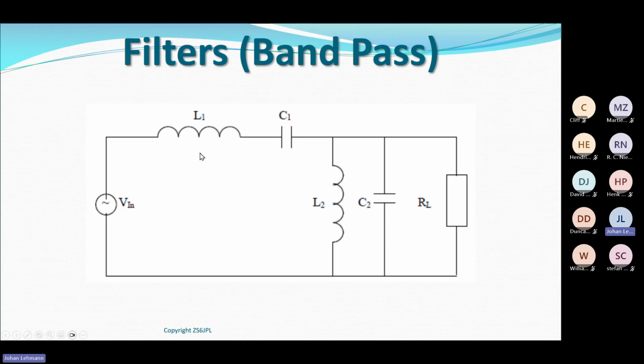So you can see if I'm at the frequency which I designed for, it will fly through the inductor and the capacitor, and this won't have any effect on my circuit because it will be a high impedance. So this becomes invisible at the resonant frequency, and this becomes, well, I don't want to say a short circuit, but it becomes a very low impedance at resonance. If I'm before the resonant point or I'm after the resonant point, this is going to have a higher reactance, so it's going to block the signal.